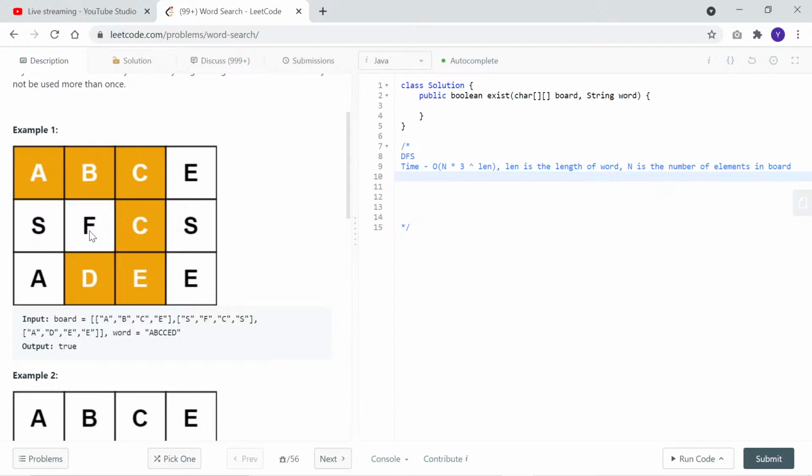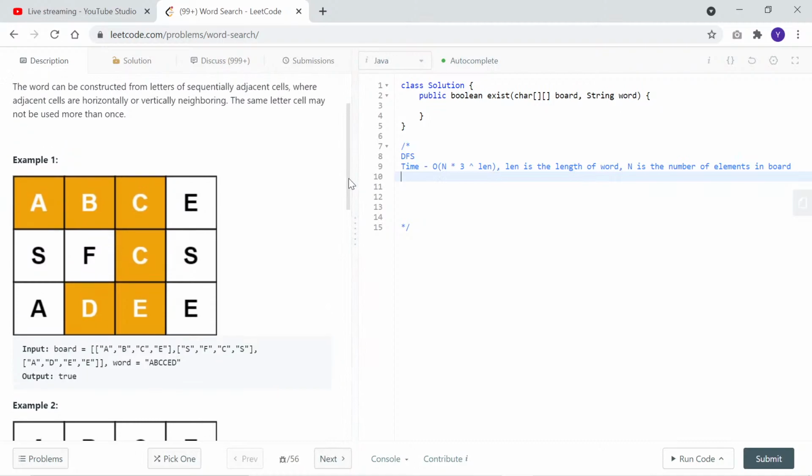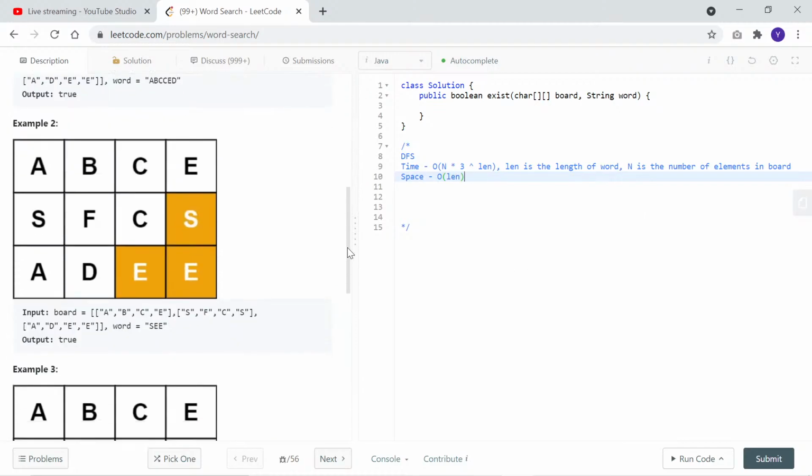But if we start with F, then the first one has a possibility of going in 4 directions, but the second one only has a possibility of going in 3 directions. So that's why it's 3 to the power of length. The space complexity will be O of length, so the maximum depth of search will be the length of the word.